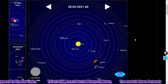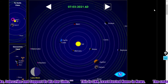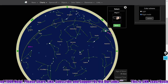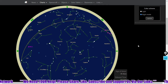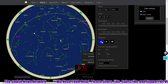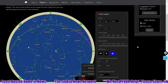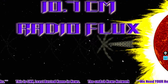Just coming off of a full moon, here's where things are located in the solar system. And there's where things will be in a week, on the 7th of March. Here's a star chart, and if you're up before dawn, you may see a planetary pileup consisting of Saturn and Mercury and Jupiter, all rising ahead of the Sun. I like to use in-the-sky.org to create my star charts. Also, Venus will be rising ahead of the Sun. So great view of 4 visible planets up there if you're up before dawn and you have a clear sky.